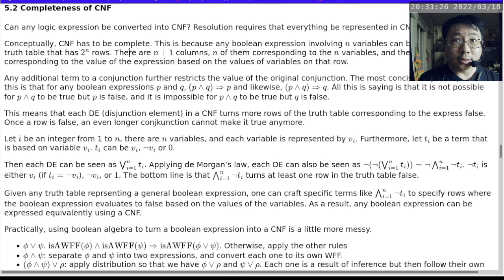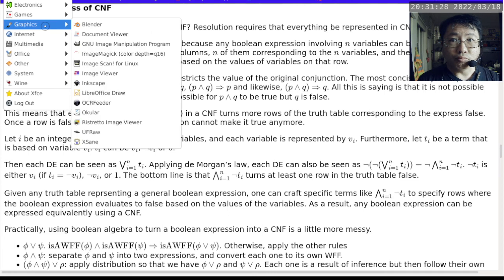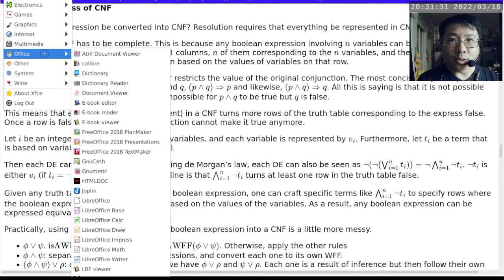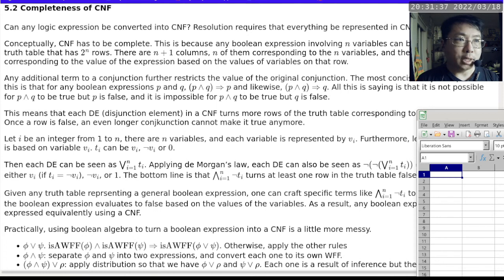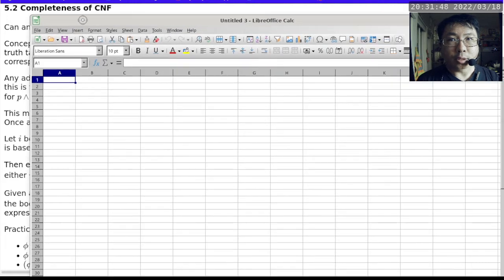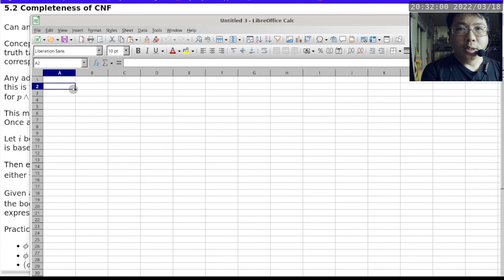So let's see. I'm going to use my local spreadsheet, just because it's faster and more efficient this way. All right. So we'll basically use a somewhat familiar example, which is the one that we talked about before. This time I will have just two expressions and three variables in this case. All right, so we'll start with the variables. We have variable p, variable q, and variable r.